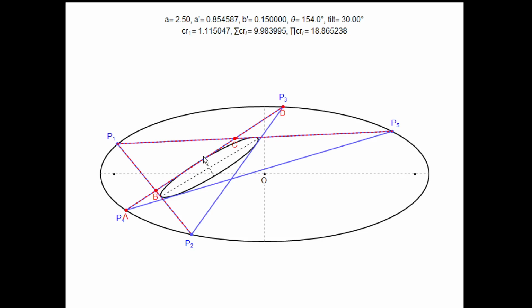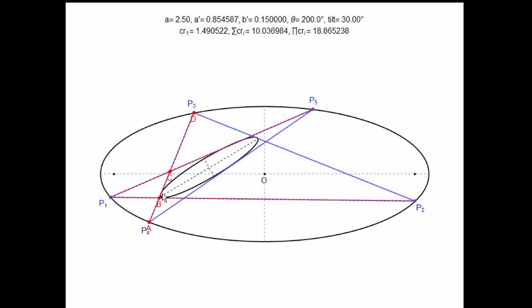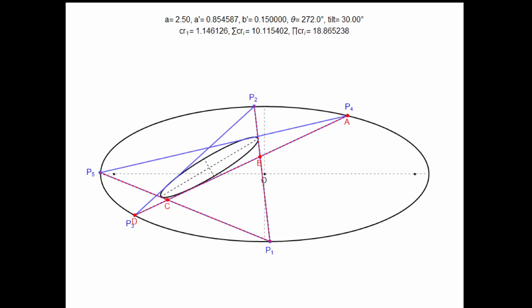So you can think of these three diagonals that I just defined as being diagonals that are internal to this simple polygon connecting P1 to P3 to P5 to P2 and P4, in the same way that I just defined them in the previous video, right? So I have these three diagonals, and I can play the same game. What's happening to my sum of cross ratios as I traverse this family for this particular A, B, C, D arrangement? We're going to get the same results. Only the product is actually being conserved here, 18.865.